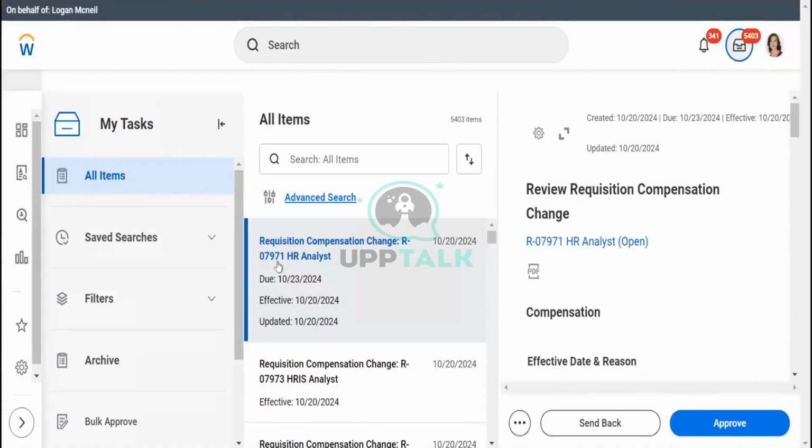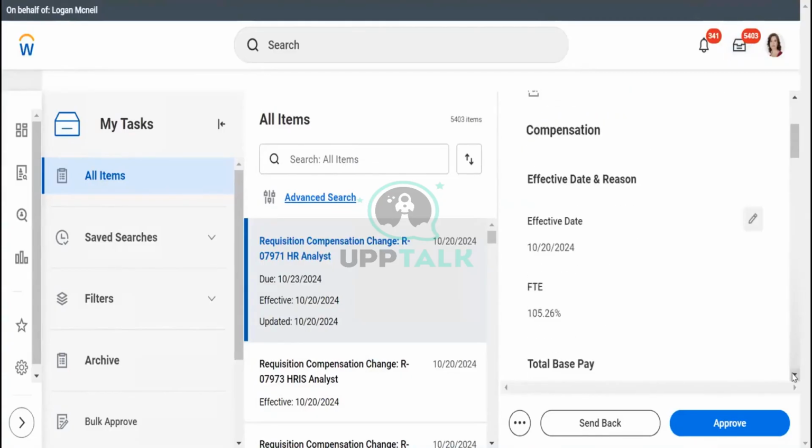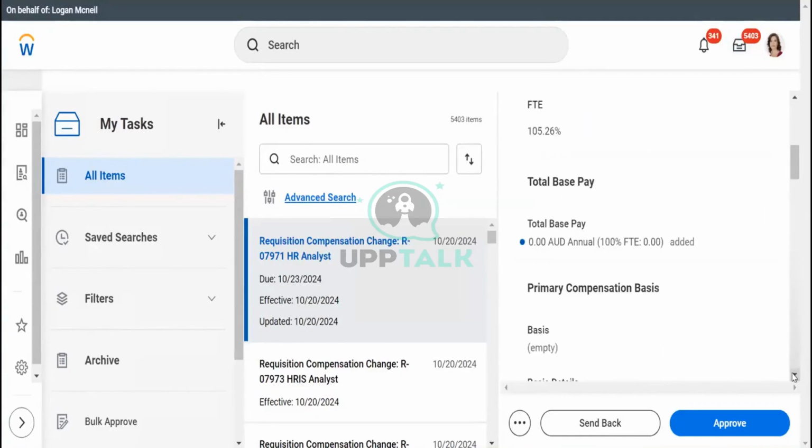And now the approval part was left unassigned, which is why there is a reassign task populated by Workday to let the compensation transaction or compensation event be approved by someone in the system. Scroll down to review the details you populated. If everything looks right, we may see FTE is 105.26%, which is why the prorated amount is higher than the amount you added. Yes, can I edit this one? Try this.